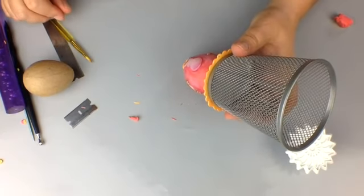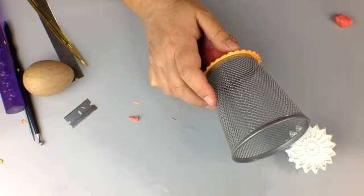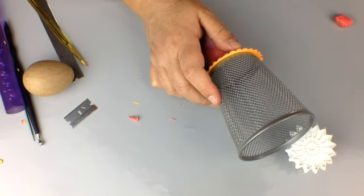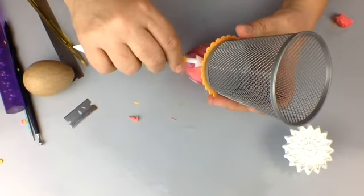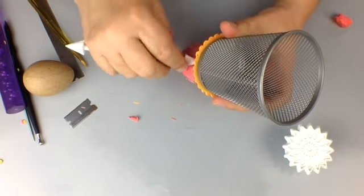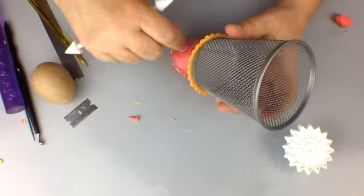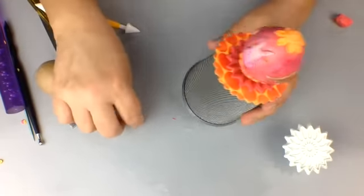Now you can use tools. There's all kinds of tools that might help you to do this. I don't have one handy right now, but something maybe like this will help you get in there. If you need some help, these are great tools to do this. Actually, this works really well. You do want to smooth it out as best as you can so that it blends back in there. And there you have it.